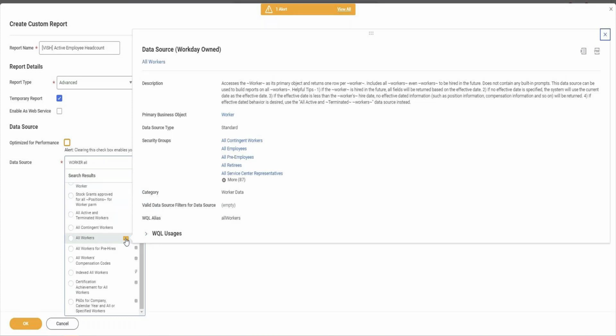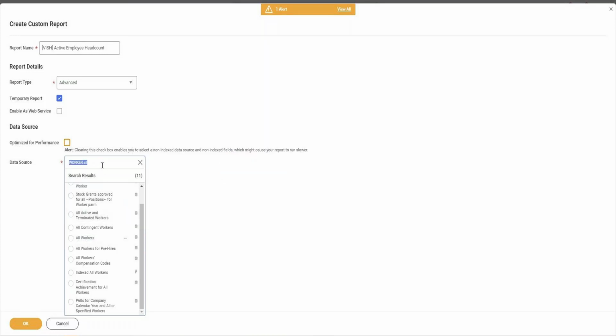And then there are two types of employees further: either they are active employees or they are terminated employees. Active employees are those who are still active and working for you, and the terminated employees are those who do not work with you anymore. You still keep their records.